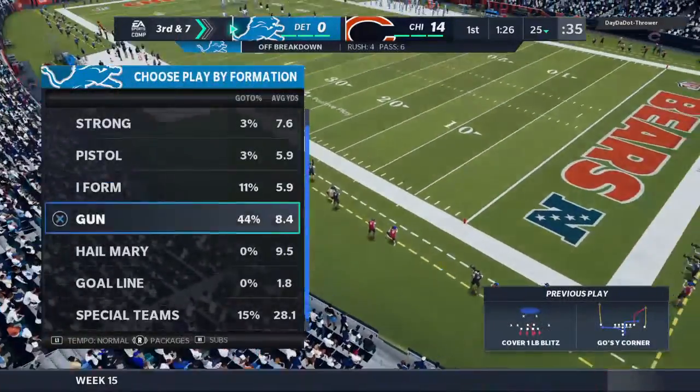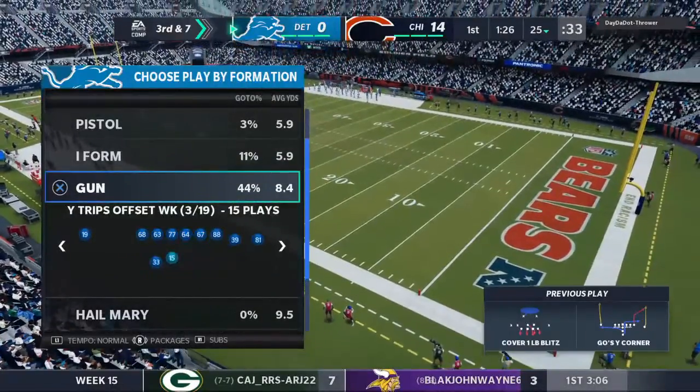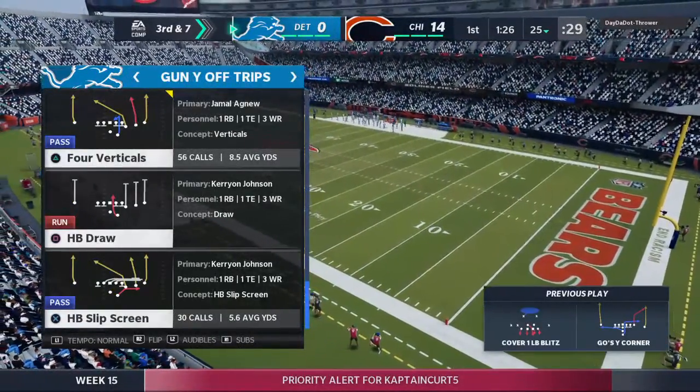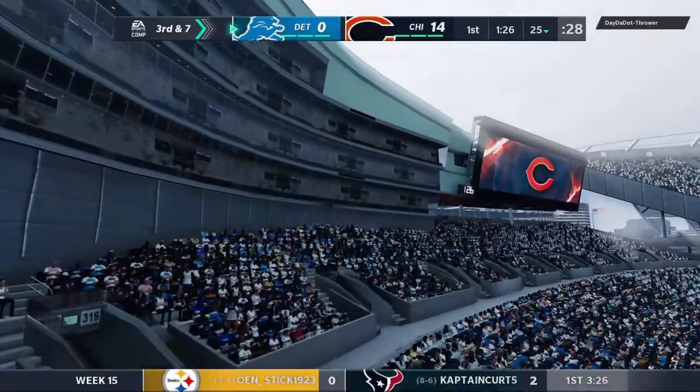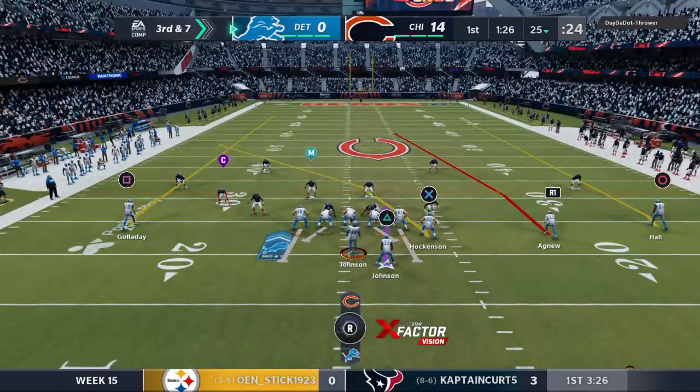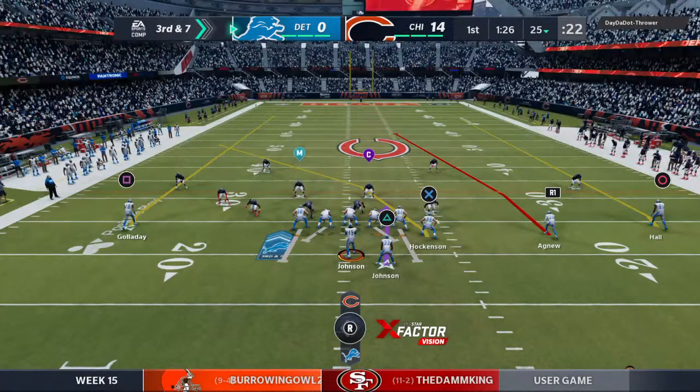Well, they've got man coverage on the outside, and my scouting report on these DBs tells me that they love to take matters in their own hands. They want man coverage, not zone. And there was good coverage there that forced the incompletion. They head to the line facing a 3rd and 7 following the incompletion on 2nd down.